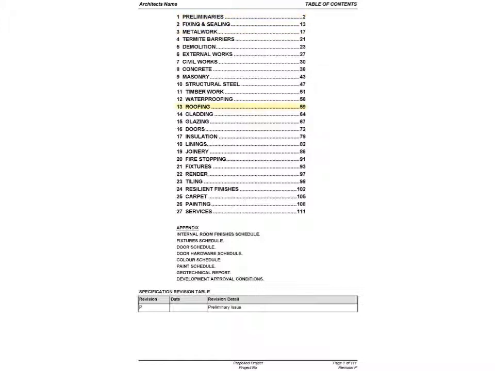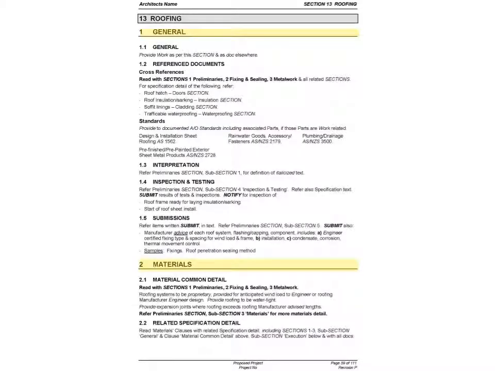Let's go now to roofing, as the first easy section to show how the technical sections work, and to show how reliance on the three common sections is communicated. The roofing section is a typical technical section. All technical sections have subsections general, materials, and finally execution at the end of the section, contributing to a clean and predictable specification system. Being predictable, general subsections throughout have these 5 clauses. Same clause numbering, titles, and leading sentences. Content is different. For example, roofing inspections differ from concrete inspections.